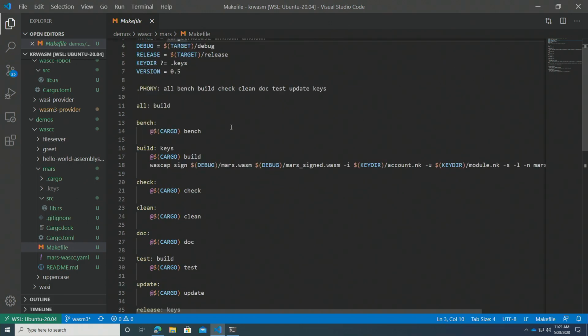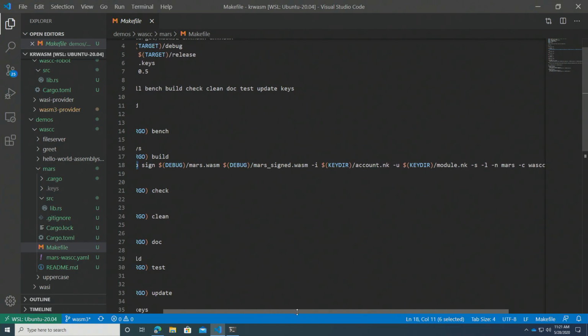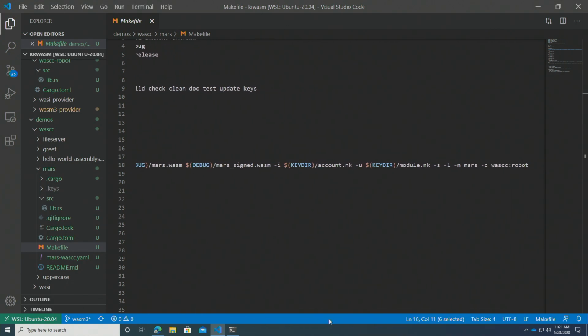And after it's built, we have to sign it using the WASCAP tool, which is a secure, cryptographic digital signature that tells the host who owns this actor and what things the actor is allowed to do. So we're signing it with the capability of WASC robot, which means that it will be allowed to call the WASC robot transmit message function.